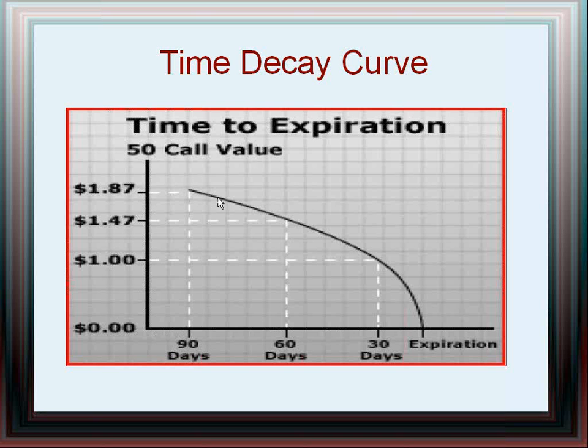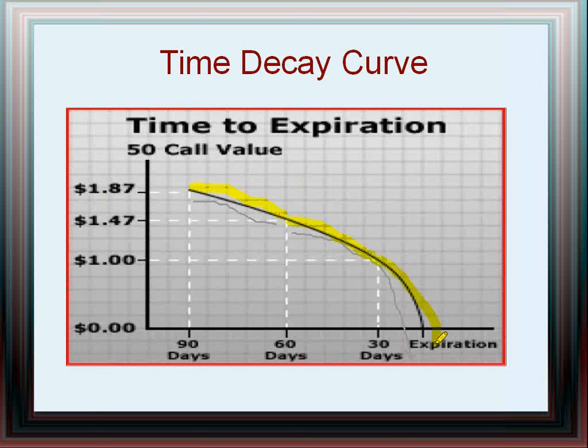Well, we're going to see a slow time decay slope over the first 30 days. From 90 days to 60, we're going to have a low slope. And then even from 60 to 30, it's probably not going to be as pronounced, but it's in that last 30 days where it really starts to decline. And I know it was a bad idea for me to write gray on gray. So here's our slower slope of decay. A little bit quicker here between the 60 and 30 days, 2 months to 1 month remaining.